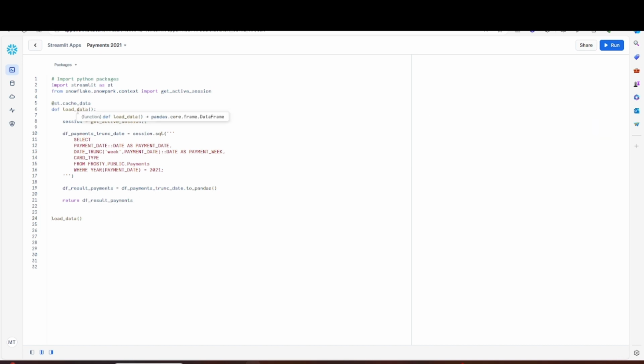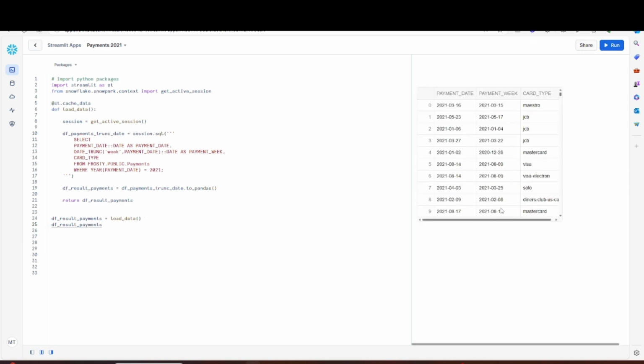So we know load data function returns a pandas data frame. I'm just going to call this, let's say, df result payments. I'm not sure why just having this. Okay, that's fine. And then here, it's going to do payments, right?